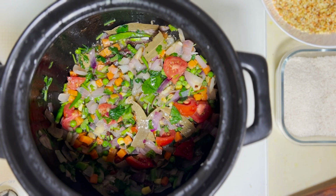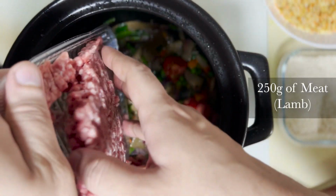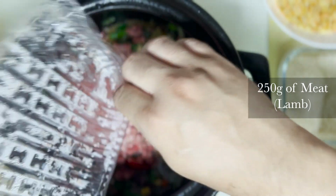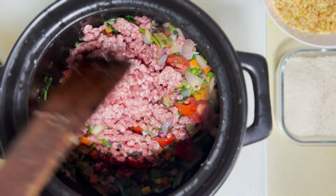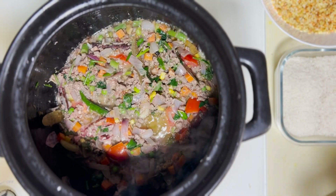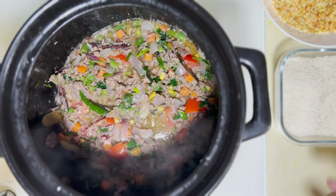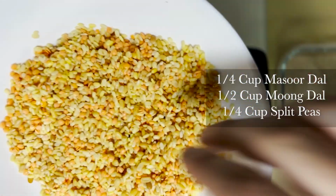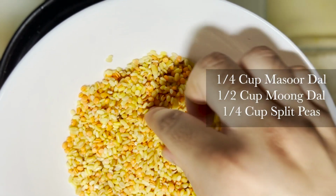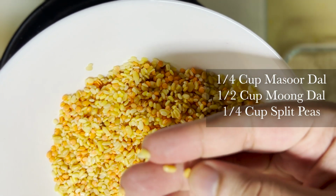next what we're going to do is add the meat in there. All right. So this is about 250 grams of ground lamb. You can use beef, you can use chicken, whichever you want, but we like lamb. You can see that the meat has released all its water and all its fat. So the next thing we have to do is add a bit of lentils, right? So over here I have some red lentils, which is masoor dal. And then I have some moong dal.